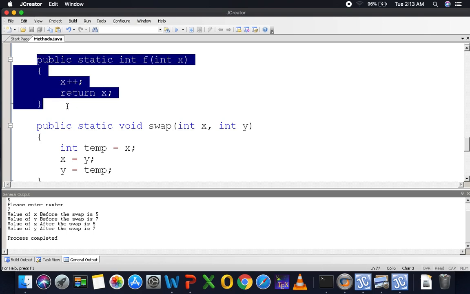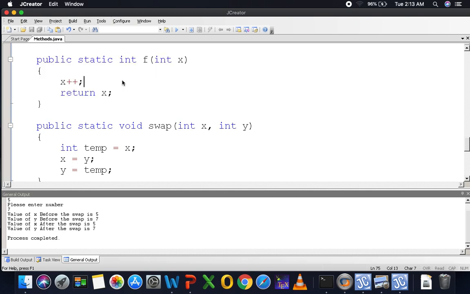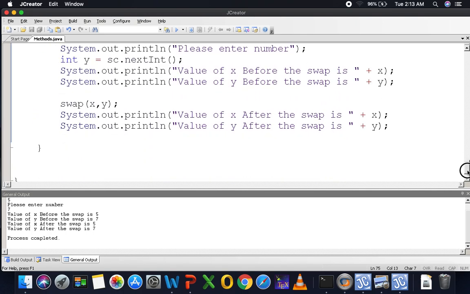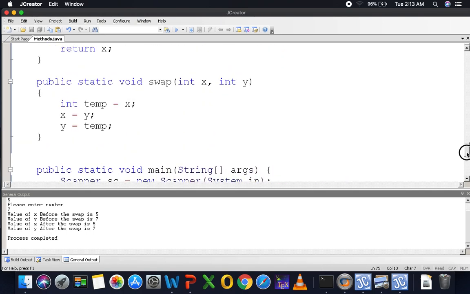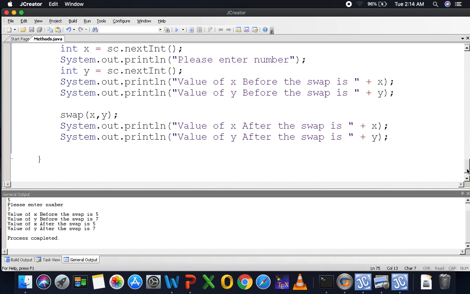The second message is that once you want to know how the parameters are passed to a method, since I'm dealing with primitive data types, and the primitive data types are integers, floating point, characters, as well as the Boolean data type, in this case the passing of parameters is done by value. Thus, I won't work on the original variable, but on a copy of it. And that's why if you want to do the swap, the swap will not change the original values of x and y in this case.